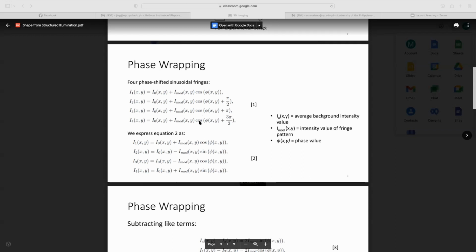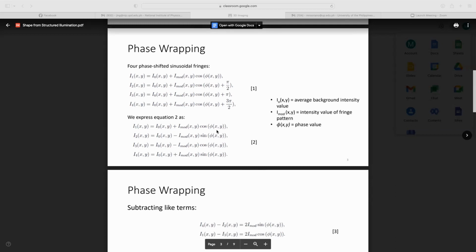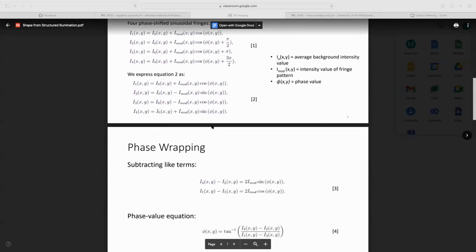And when the cosine has a phase shift of 3 pi over 2, it becomes a positive sine of phi. So we rewrite these terms in terms of what happens if you have a pi over 2, pi, 3 pi over 2 shift. And now, we can subtract like terms. For example, take I4 and subtract I2.